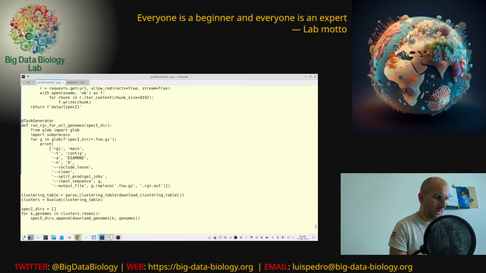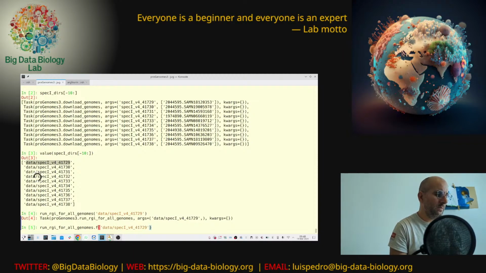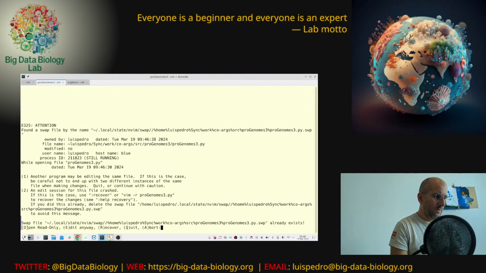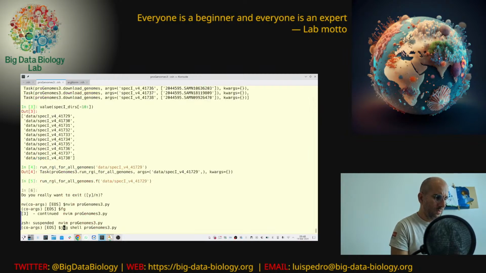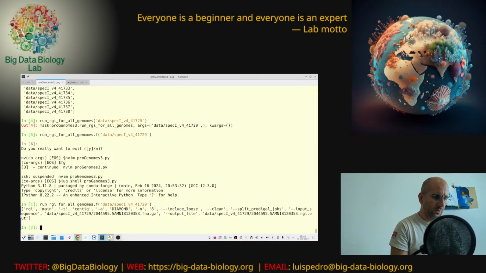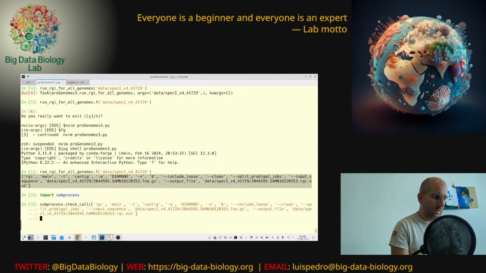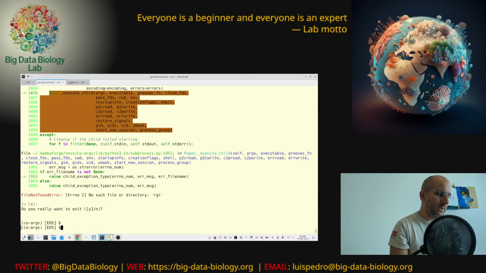Okay, so we have this, and so okay, if I do this, this is just a task generator. But if I call it f.f, that's the actual function, which for some reason, oh yeah, I see what's going on. So it would call this, and unfortunately now we have this problem, which is this is the right thing to call, but there's no RGI because we're in the wrong conda environment.